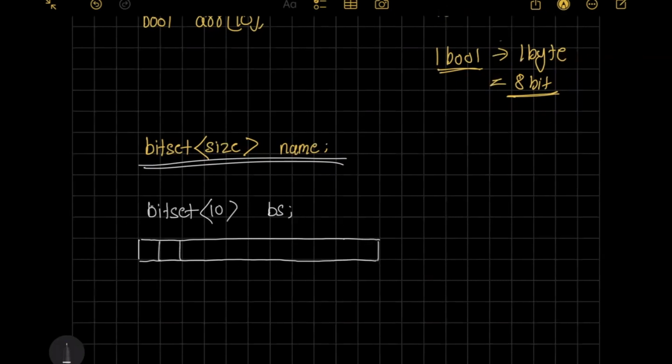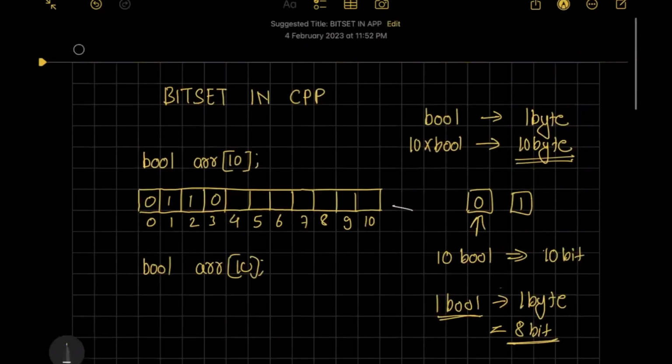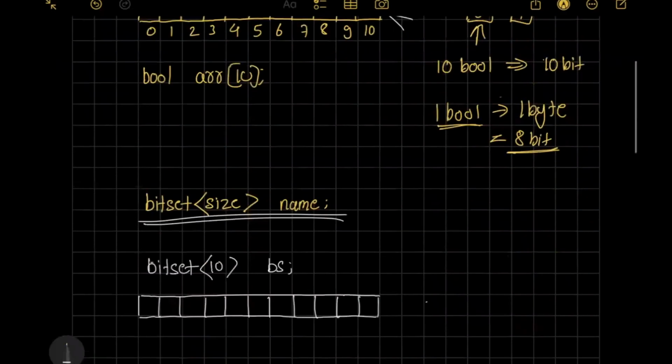But the difference you can see over here is exactly what you can store in this array, you can store the same information in this array. But now if we compare the memory, how much memory this bitset is taking, it is taking 8 times less memory compared to the Boolean array.